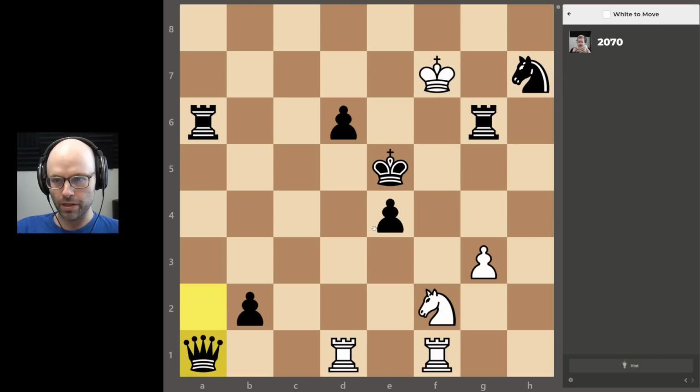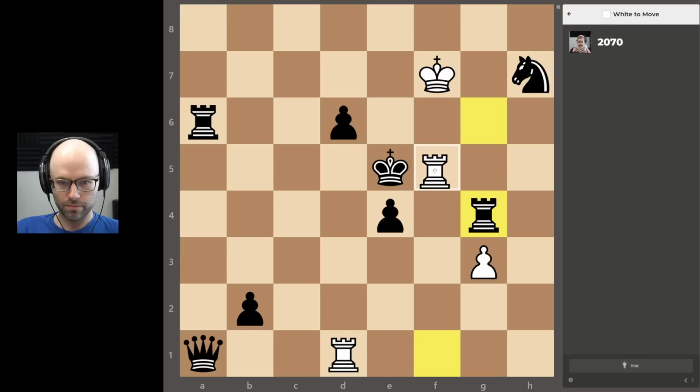They've promoted their pawn to a queen. It's white's turn to move. We need to force. So I think the only move that really makes sense is this, checkmate. That's not checkmate because you're not covered in this space. You need to find another way.